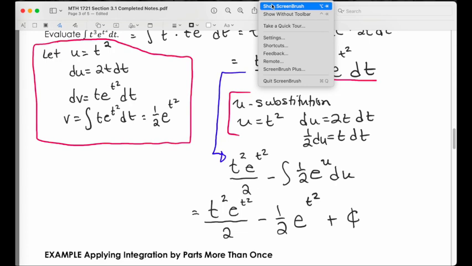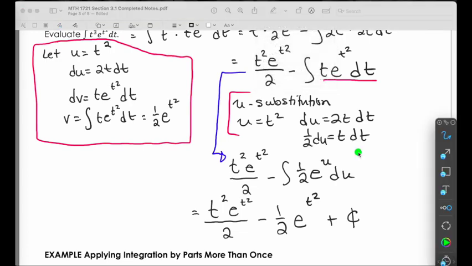So I'm going to use u substitution here. I'm going to let u be t squared. So when I take the derivative of u, I get 2t dt. And since I need to replace the t and the dt, I'm going to solve for t dt and get that I'm going to replace it with 1/2 du. So this becomes e to the u, and this t and this dt become 1/2 du. So I rewrote that down here.